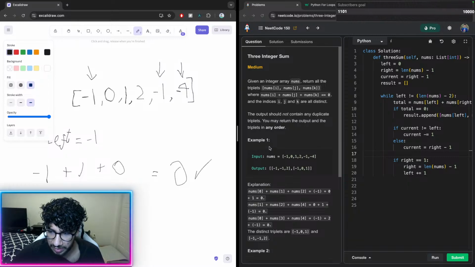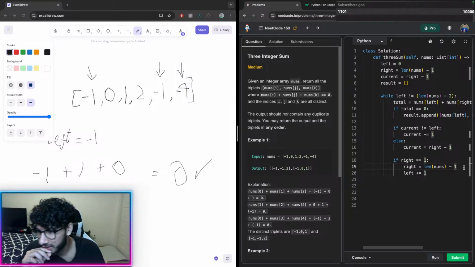Yeah, we have our current that is right minus 1. Why am I saying if right equals 1? What do I mean? Okay, yeah, that's resetting it.